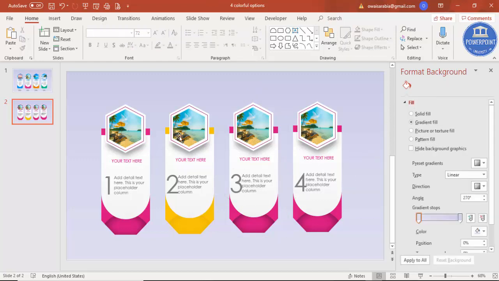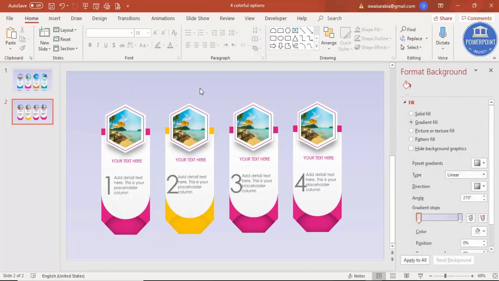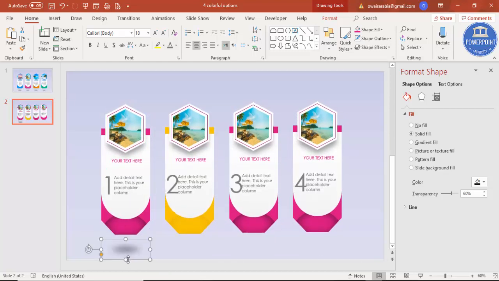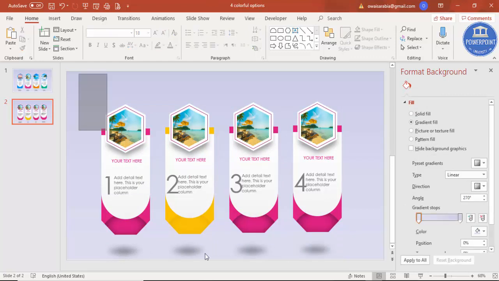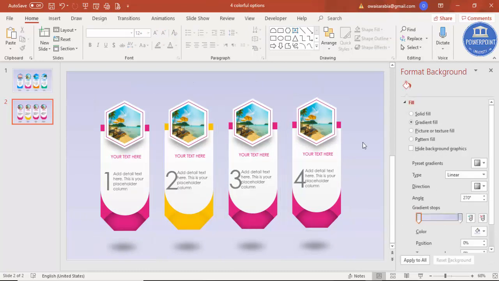And again, if you want to give some shadow effect, you remember I have just created one shadow effect here at this one. So I'm just going to select this, Ctrl C, and click outside and Ctrl V. So this shadow effect is already there. So I'm just going to reduce the size a little bit. So you can see here shadow effect is there. Press Ctrl D. That's it. So you can see here our design is ready and you can use it.